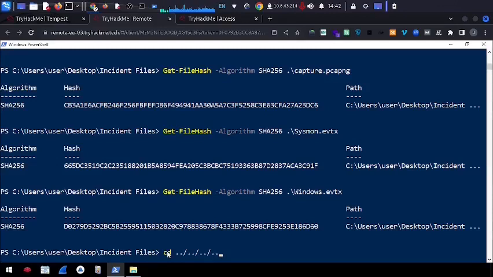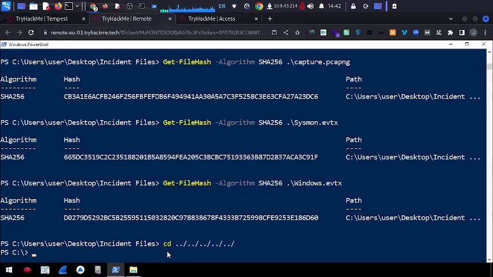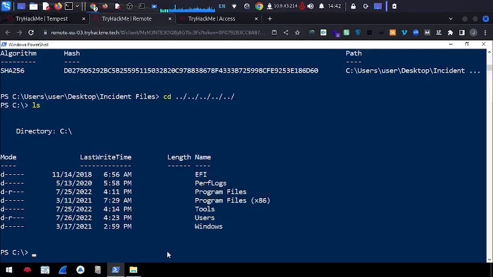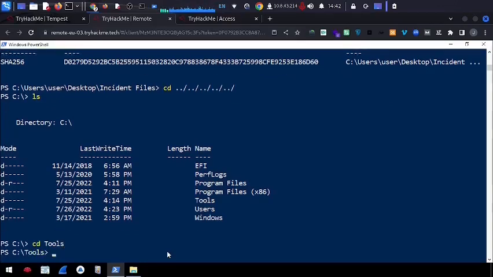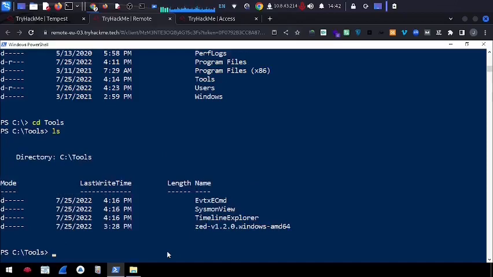Go back to the root folder. Okay, cd into the tools, ls.